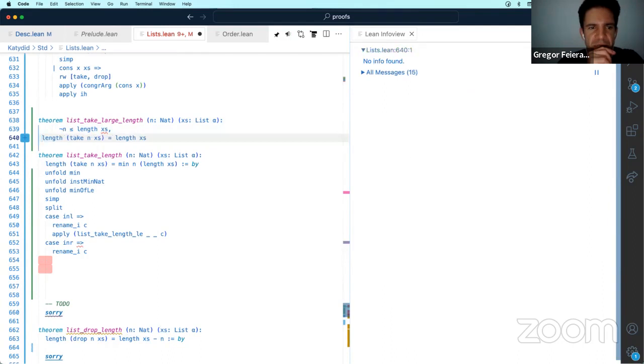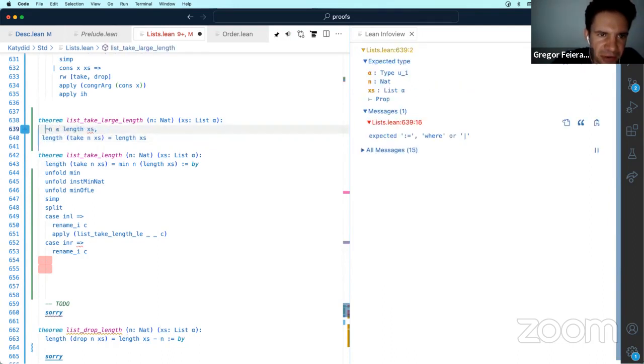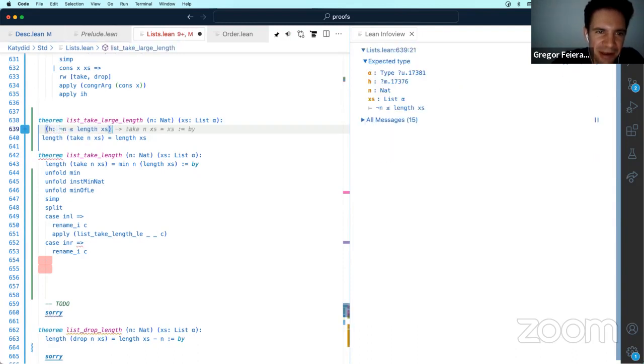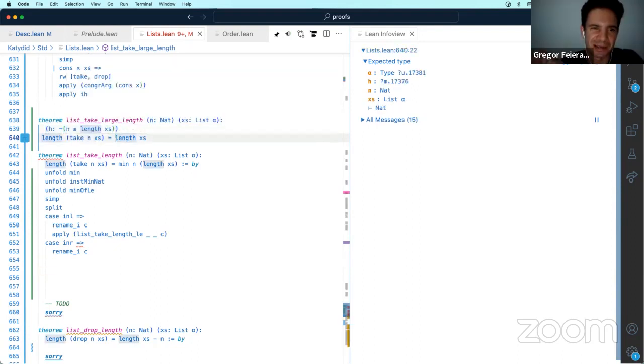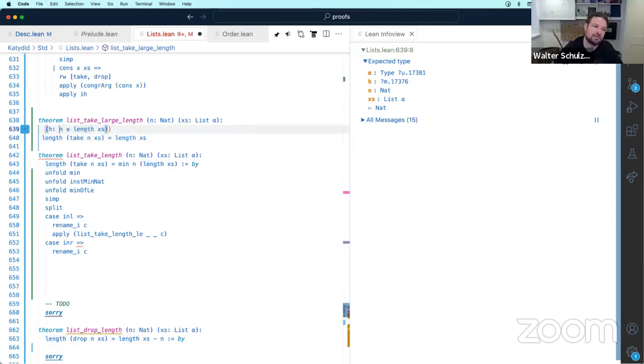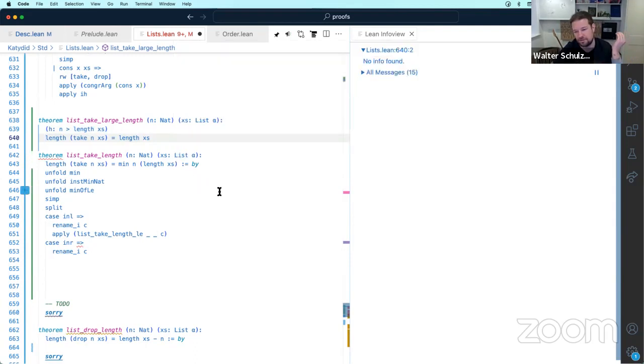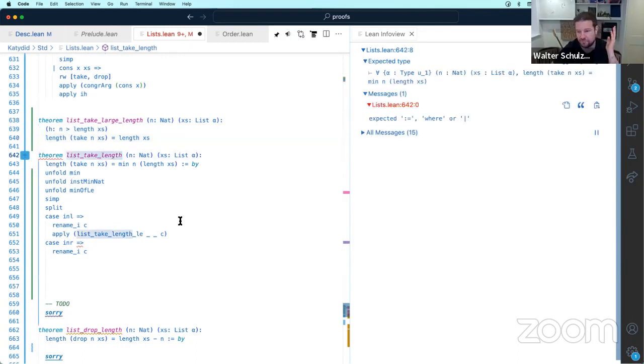I think it looks strange though. I think we should put brackets around n, and no, around before the n and after the xs, because it looks like not n is less or equal to length. Maybe it's just a matter of text, but it looked very strange. I agree. I think we can even just say this. This is more a theorem I would like to prove, and then we can fix the not thing in this proof.